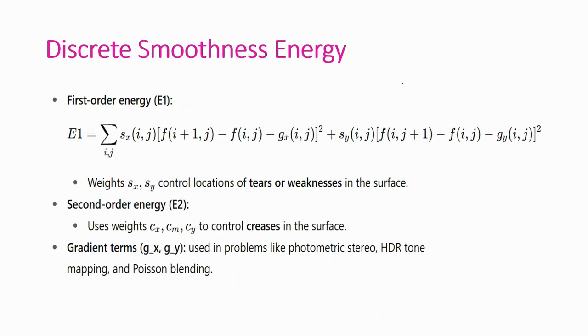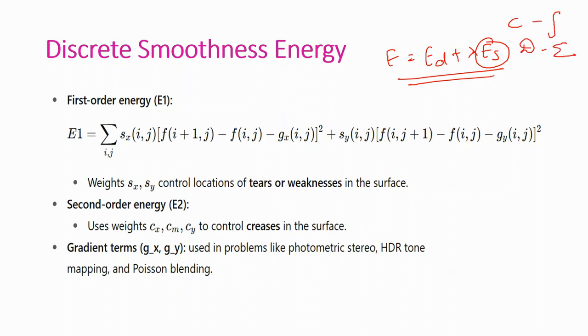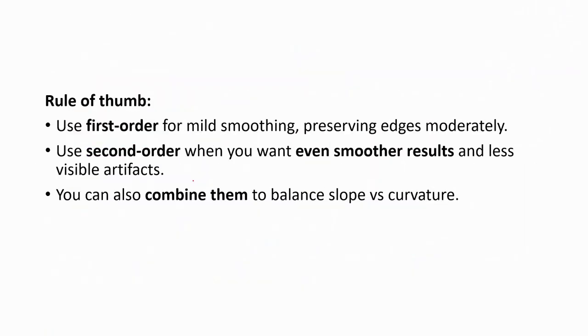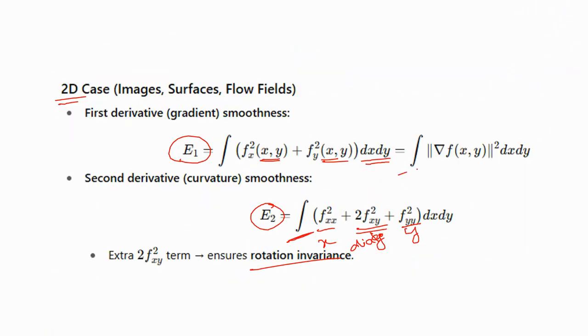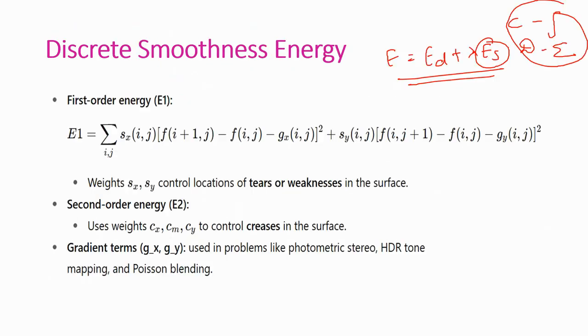Okay. Now again the same formula we are going to use in case of discretization also, Ed plus lambda into Es. Previously we have focused on continuous data. Now we are going to focus only on discrete data. Continuous means integration, discrete means summation. Okay. In previous cases we have focused only on integration, that is it can work only with the integration data. Now we are going to focus on discrete data because continuous can lead to the infinity problem.